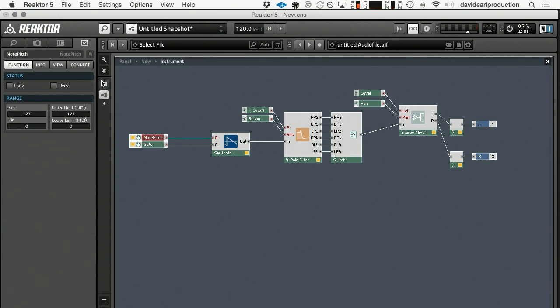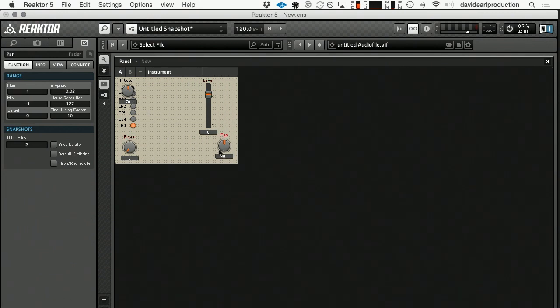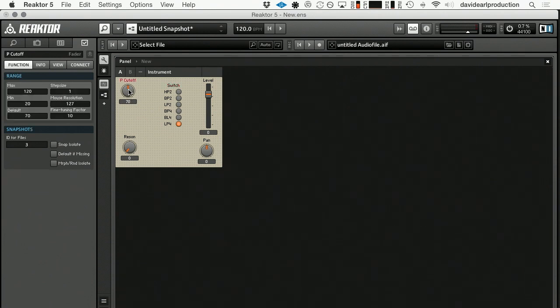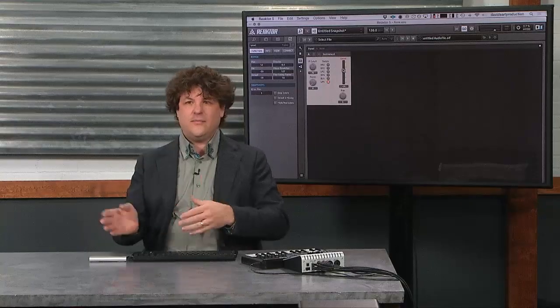So theoretically, this synth will play. Now, to be safe, I'm going to go back to my panel view, organize it a bit, pull this over, my filter cutoff, resonance. And before you play a synth, when you've built it, you kind of need to look at your settings, because if you're not careful, you might blow your ears out. I might get a lot of people yelling in my ear right now, telling me, stop! So I'm going to turn my level down to be safe, and I'll try to play it. And there we go. So that's my first synth in Reaktor. Yay! Oscillator, filter, amp. It's as simple as you can possibly get.